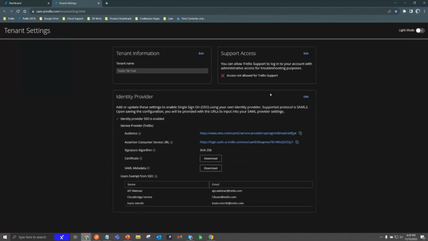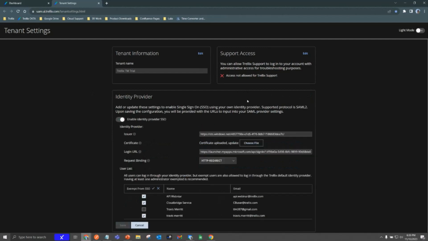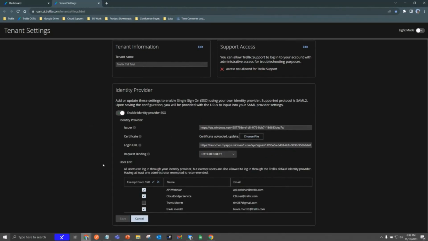All right, so I'm going to go ahead and click edit on this just so it can be a little more clear. The user list here is the list of users that can log on through the identity provider, and exempt users are also allowed to log on through their Trellix username and password. So we want to ensure here that the API user is in fact exempt from single sign-on, and they are.